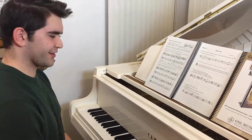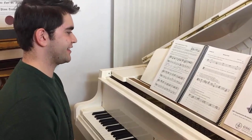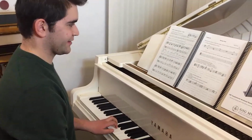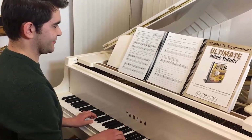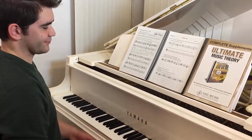Excellent. But the tonic changes. If we have an uppercase I, we're in a major key. And if we have a lowercase i, we're in a minor key. So if we're in a major key, that would be our uppercase I, but if we're in the minor key and there's a lowercase letter i, it would sound more minor.